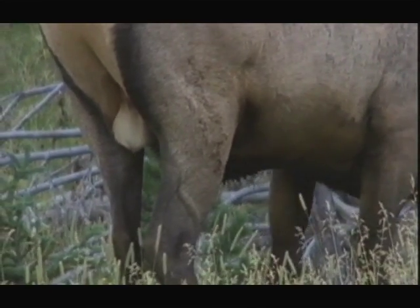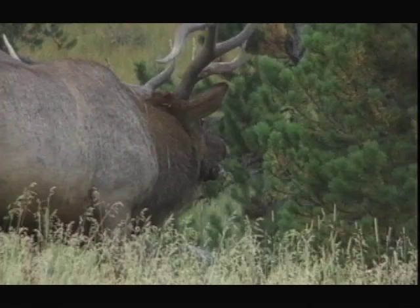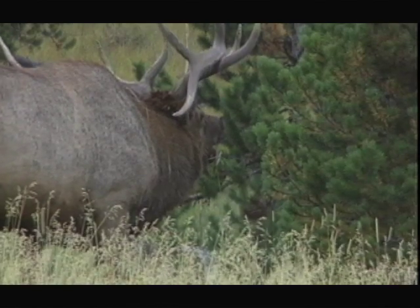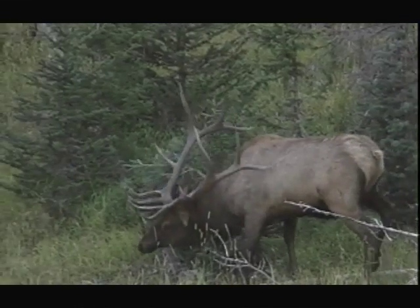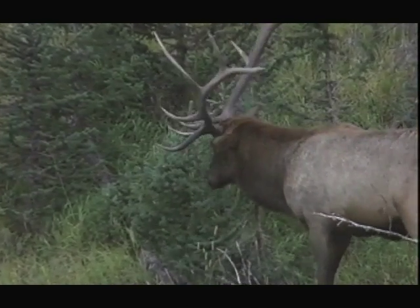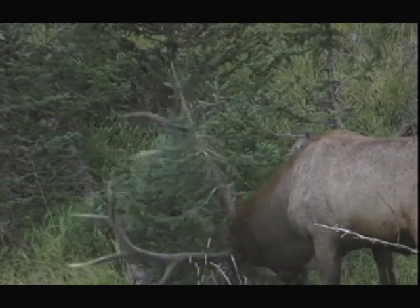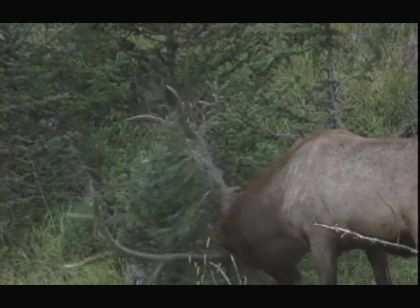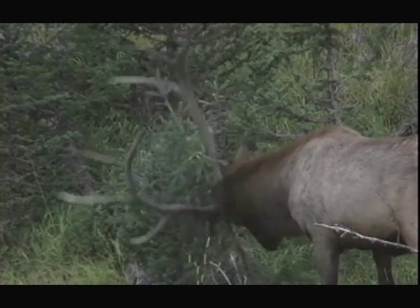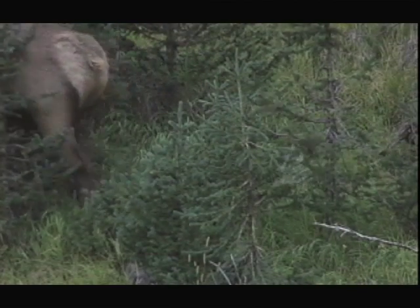These 700-pound-plus bulls also urinate all over their necks, legs, and stomachs, creating a strong, musky odor which can be smelled from some distance away. This too can also be accompanied by ripping up more vegetation. A preorbital gland next to the eye will deposit an additional musky scent all over this tree, further advertising this bull's presence to the cows and to any challengers. The sounds of trees cracking and breaking, along with the visual marks left, are a strong signpost for all bull elk who pass by.